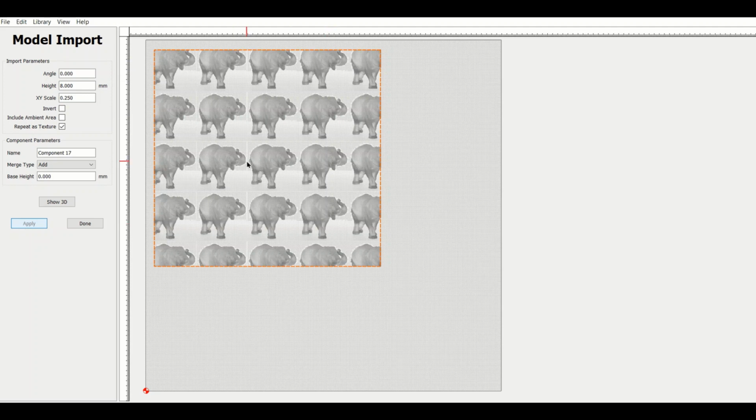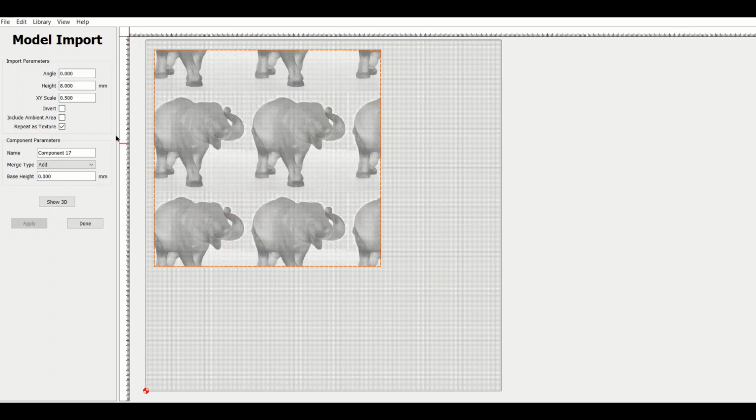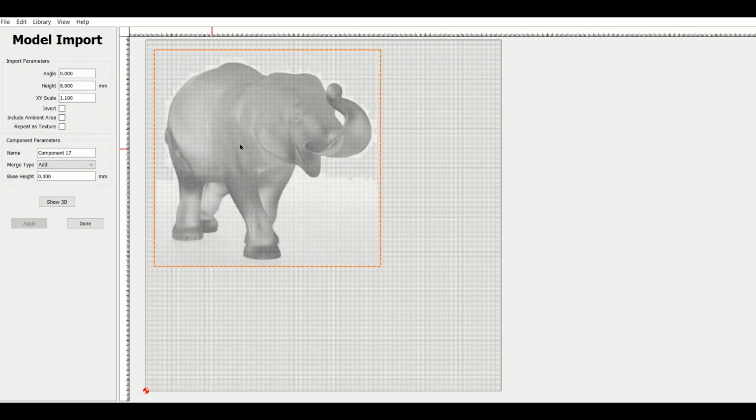So now I got a lot of these. So if I was to go import an image that looked like stone or granite or brick or anything, I can import the image and I can repeat as texture, and I get a nice background texture. You can still play with the scale height. So I'll put that at 0.5 and you can make it bigger. So that works just fine. So my original height here was 1.1, and then I'm going to get rid of my repeat as texture, and I got my elephant back.